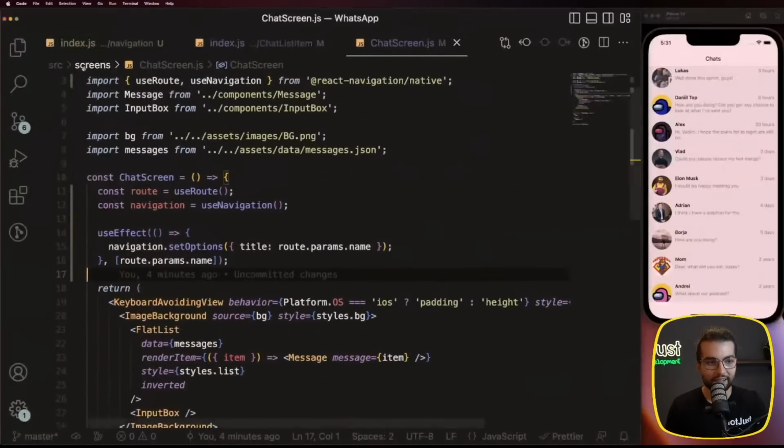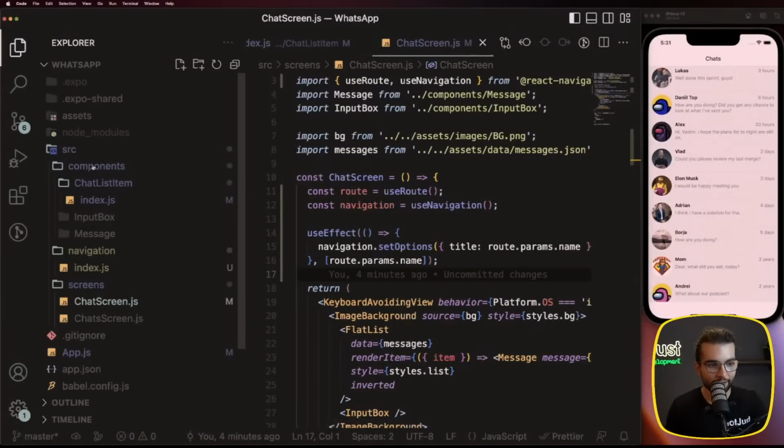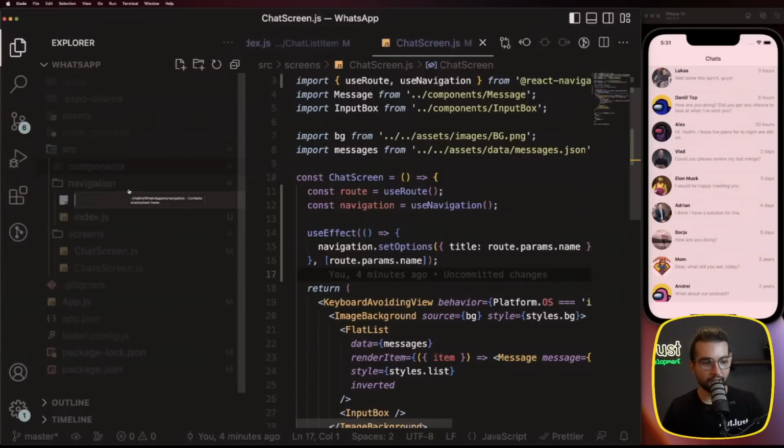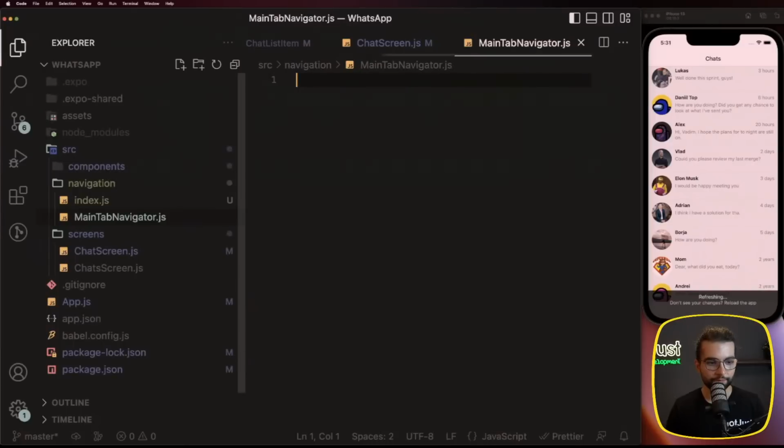So let's go ahead and inside our navigation folder, let's create a new file, main tab navigator .js.